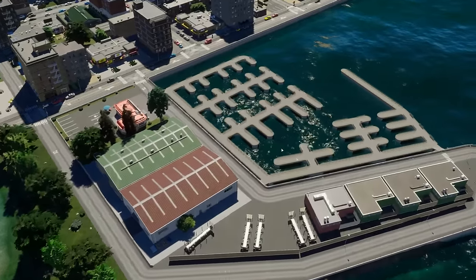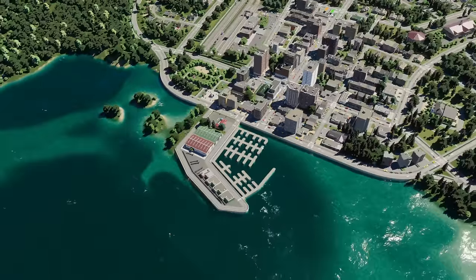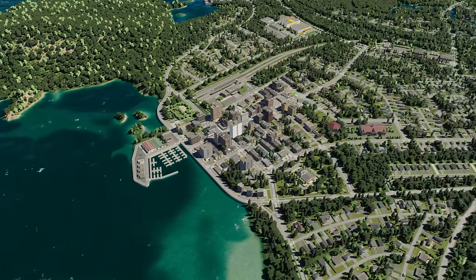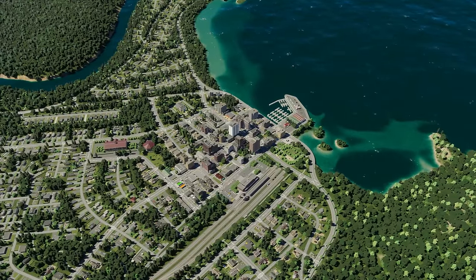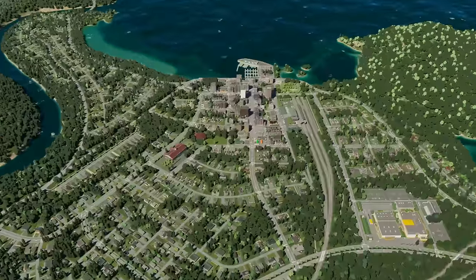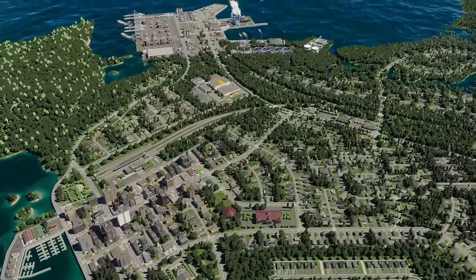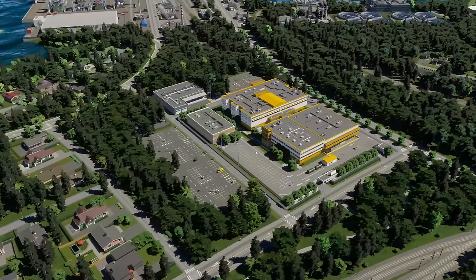And as for the marina, well, small boats, and I guess as we zoom out, it looks a little more complete than it actually is. And it's all about the look when you zoom out, I guess. But otherwise, I think it's a pretty nice addition to the downtown area. The pharmaceutical factory, pretty happy with the result as well.